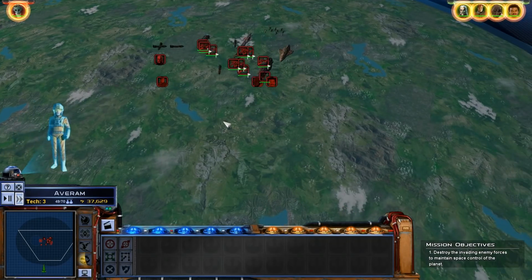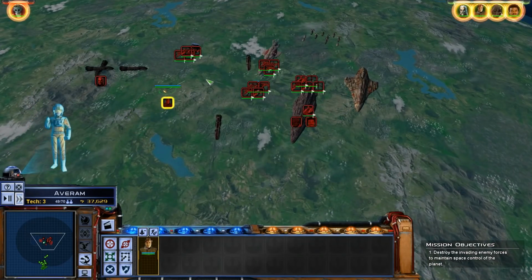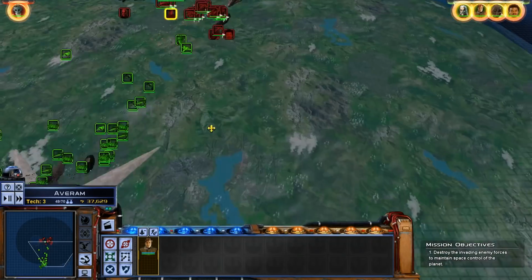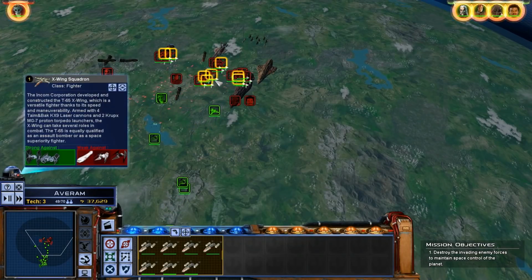Our captain has informed me that an Imperial fleet is closing in on us. We must defend the innocent inhabitants of this planet. Good luck. Adjusting course. Ooh, maybe not. Y-Wing Squadron reporting. You know what?